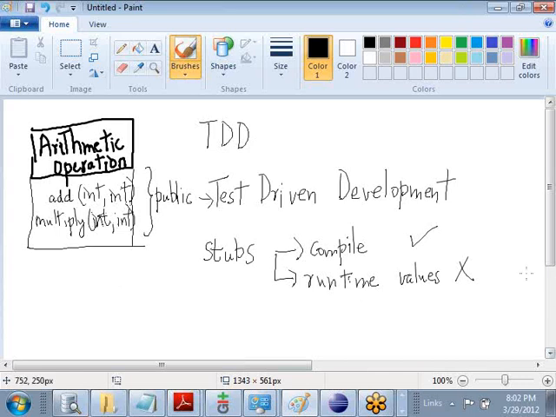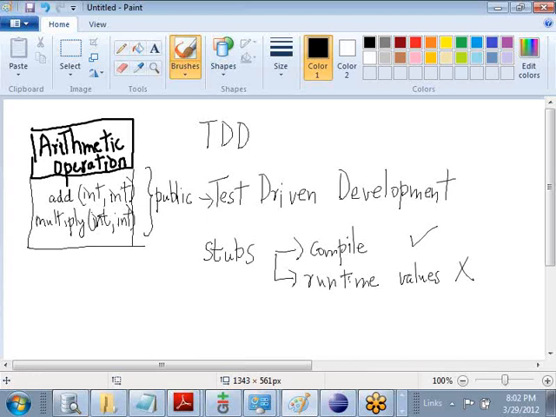It won't fail at runtime, but it will give you incorrect values. Let's say if you add 3 and 4, and in your method you always return 0. 3 plus 4 should be 7, right? It's not 0, right? So that's a stub. It just ensures that your method will compile, because the return value of add is int and you're returning 0.